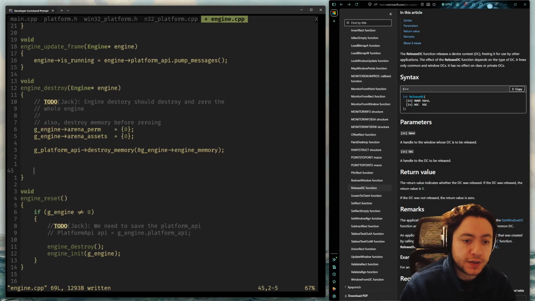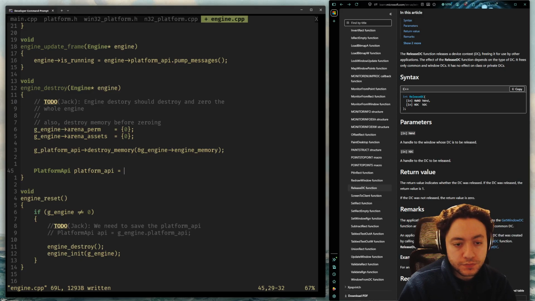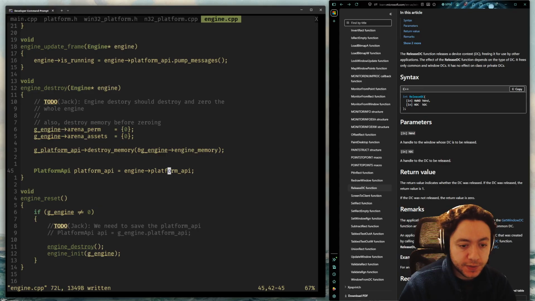So let's start from down here again. What do we need to do? Well, we probably need to preserve everything that we want to preserve within the engine. Firstly, that's going to be the platform API. We can do this because we're just copying what's in the platform API, so it doesn't hold a pointer anymore, it actually holds the platform API.